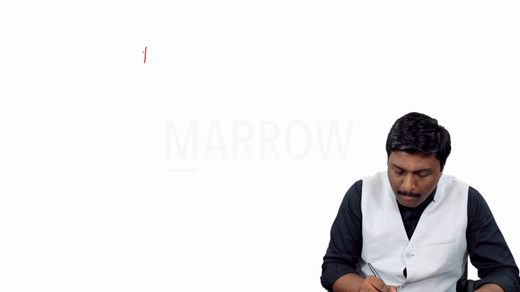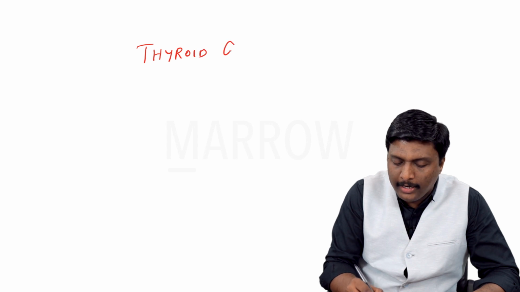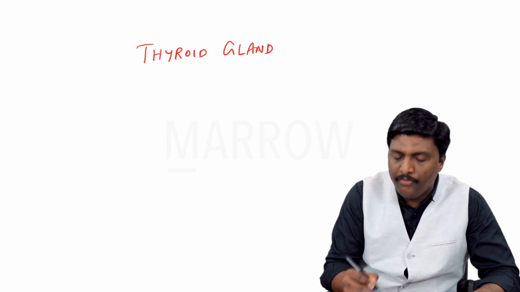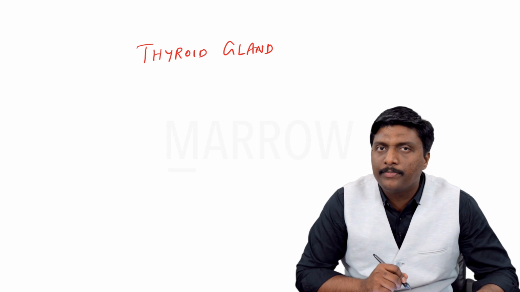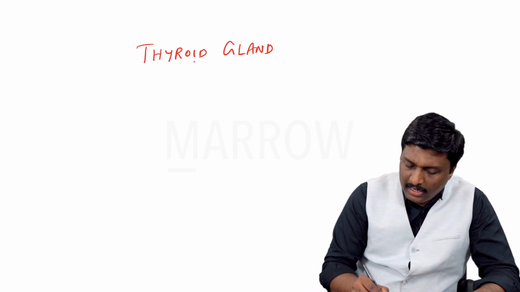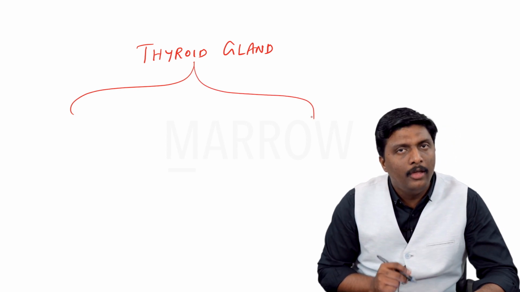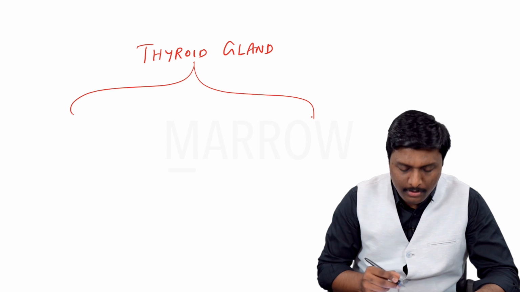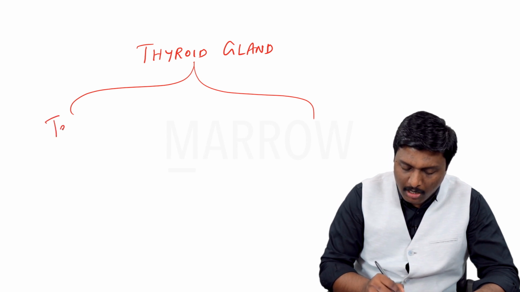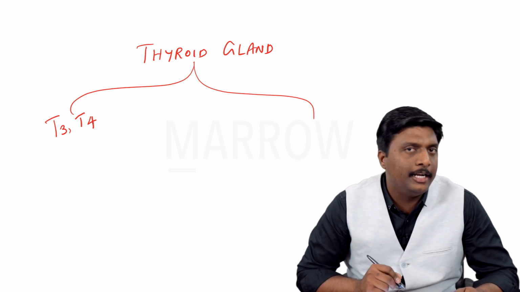Now, in endocrine physiology, the gland we are going to concentrate on is none other than our so-called thyroid gland and its endocrine functions. Thyroid gland physiology. Why are we much interested? Because the thyroid gland is capable of producing two important groups of hormones. The first major group of thyroid hormones, exclusively responsible for maintaining basal metabolic rate, is thyroid hormones T3 and T4.